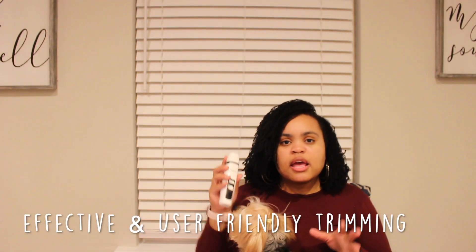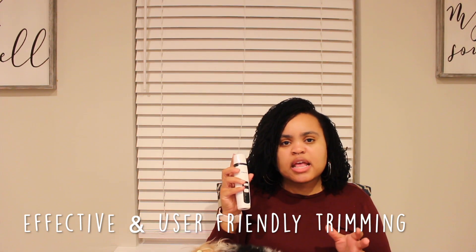Whenever you're using a nail grinder, it's definitely more safe than using clippers. You have a lot less chance of catching their quick, which if you hit it is very painful for the dogs and can cause them to bleed. So it's a lot more user-friendly and safer for your pet. Personally, I only grind. I'm not comfortable clipping my dog's nails because if you have Yorkies, you know they have tiny little nails. My dogs have very dark nails, so it can be easy to catch their quick with clippers and put them in pain. Nail grinding definitely helps with that.